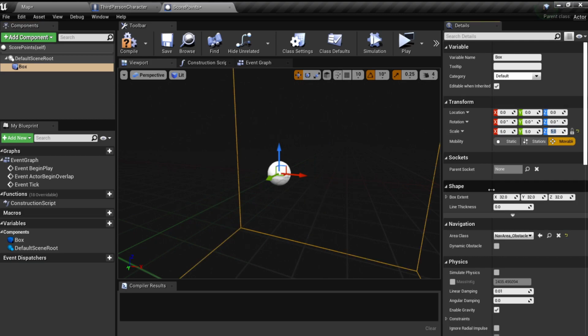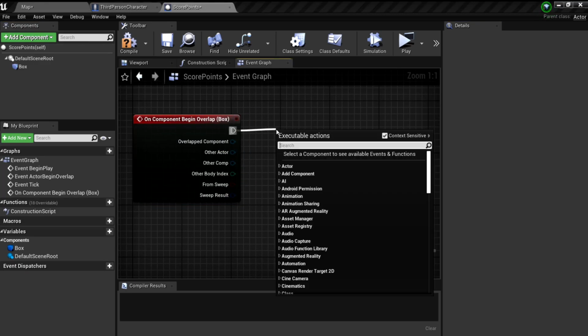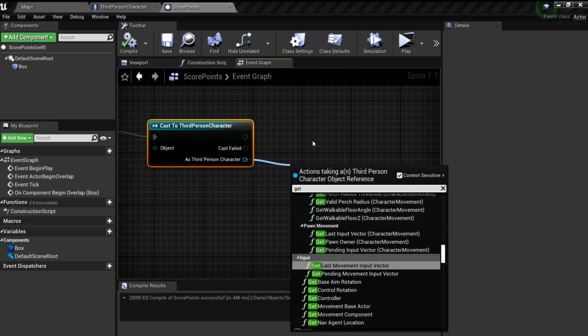So I then started making the volume, which would give you a score of 5 every time you jump to one of the platforms.